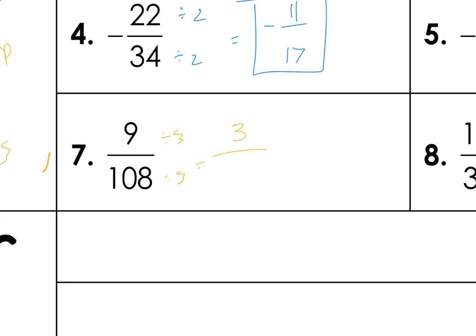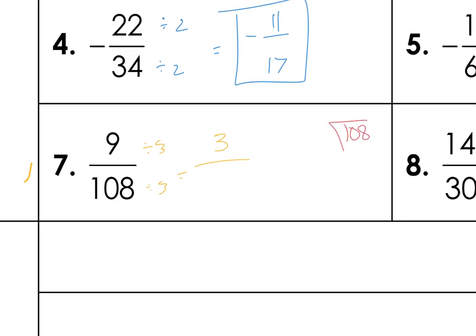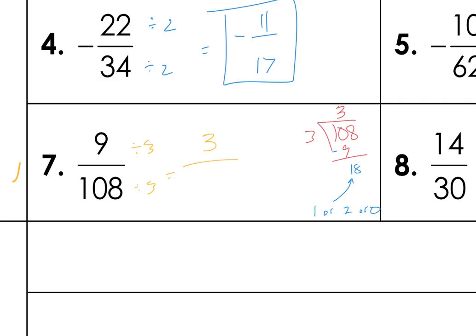Now if you're thinking, I can't do 108 in my head. Yeah, you can. Same idea. How many times does 3 go into 1? Well, none. How many times does 3 go into 10? 3 times, okay? That makes us have a 9 there. We subtract and get a 1. You can remember that there's going to be a 1 left over because, let's be honest, when you're dividing by 3, this number right here will either be a 1 or a 2 or nothing, okay? So you could remember a 1 or a 2. And then how many times does 3 go into 18? 6 times. So this is 3 over 36.